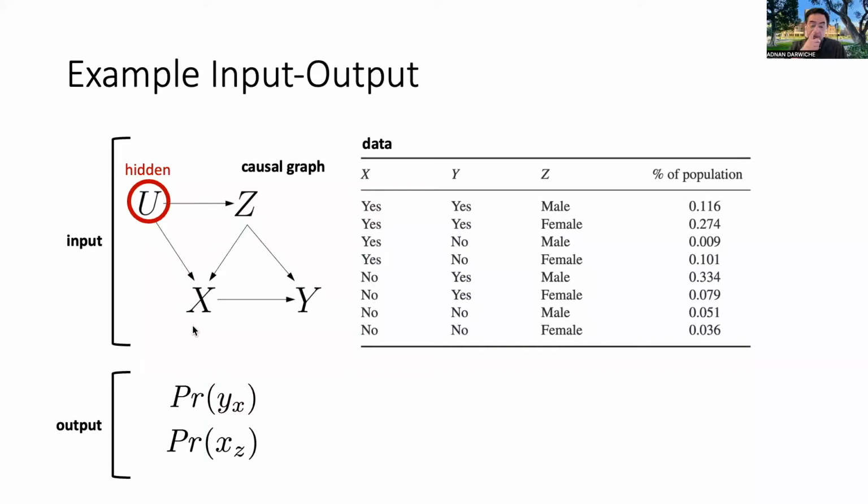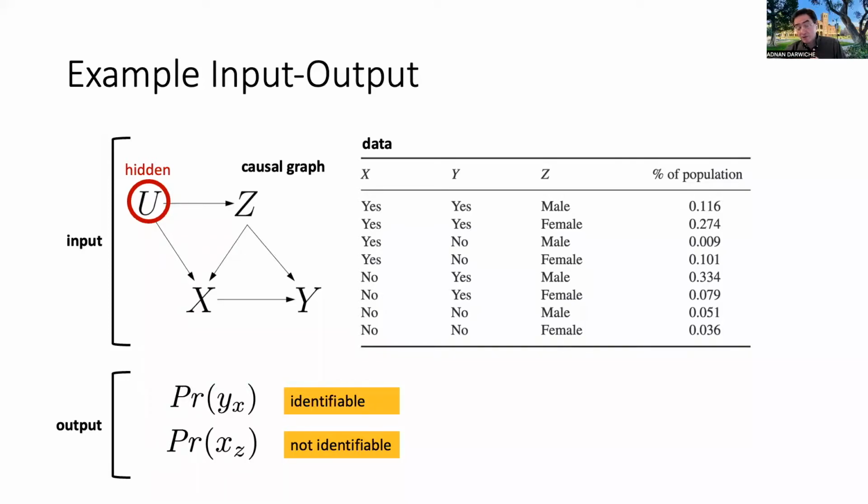Now, here's the thing. For this particular example, that is, this particular causal graph and this particular data set, it happens that this is identifiable. And you can, in fact, compute this quantity from this information. And we're going to show you how. But it happens that this is not identifiable, provably. You can never get this quantity or this causal effect from this kind of input, all right? So the bulk of what's going to happen next is determining if something is identifiable or not, and when it is, giving you a formula for doing that.